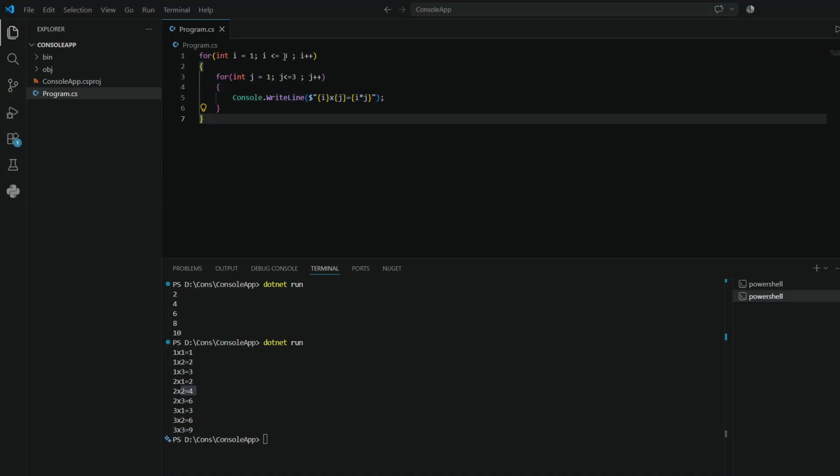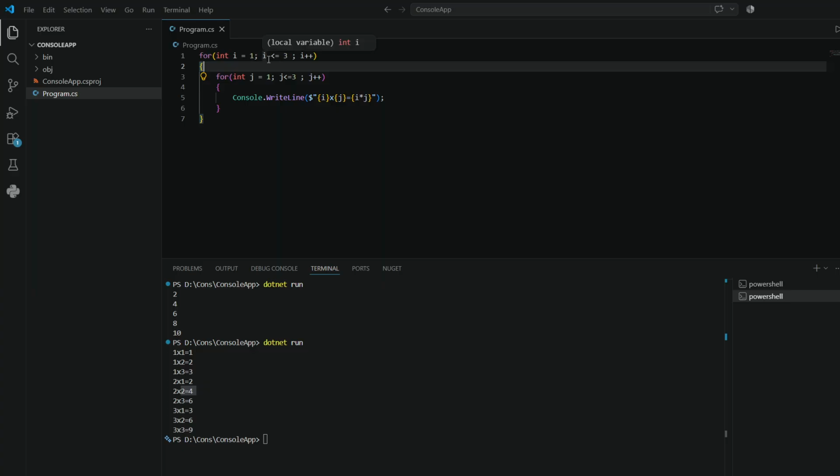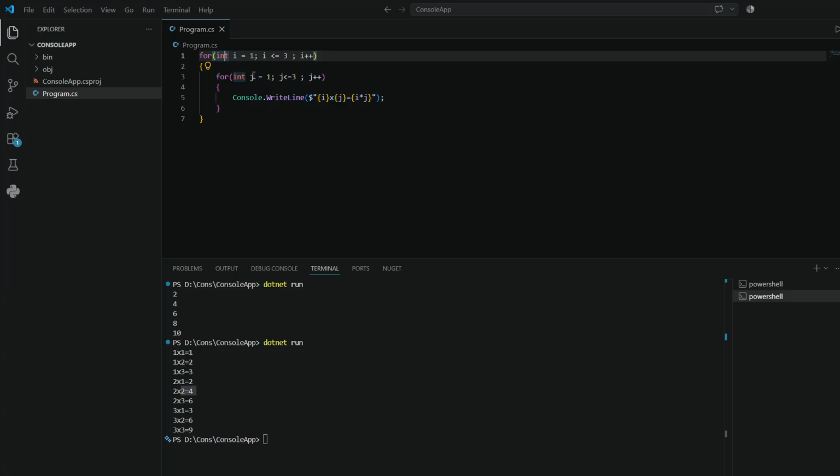So what's going on here? Let me explain the nested loop, how it works. As you can see, we have the first loop, the big loop, yes? And it's initializing I as 1 and giving the condition I should be less than or equal to 3, and we increment I in each iteration by 1, yes. And then I is 1, and we are coming into the new loop, and we are giving j equals 1, and the condition j should be less than or equal to 3, and we are incrementing j by 1.